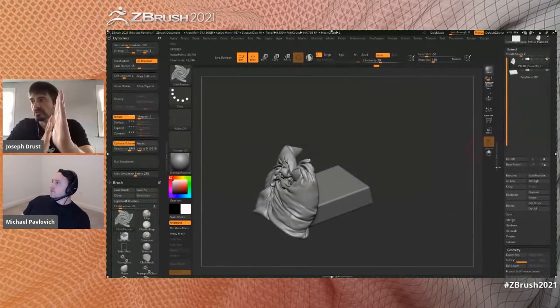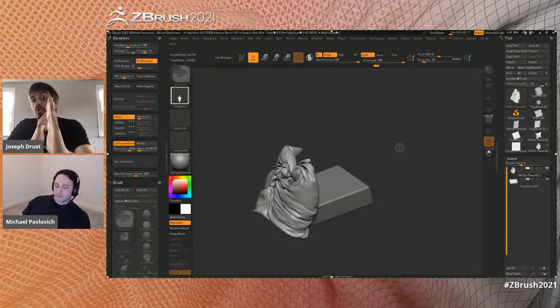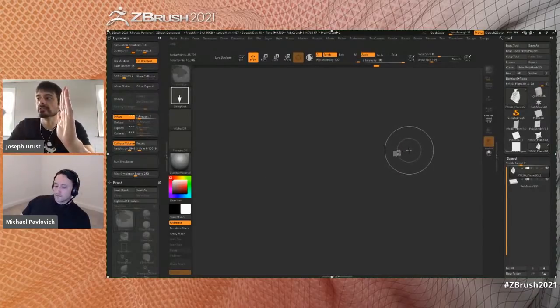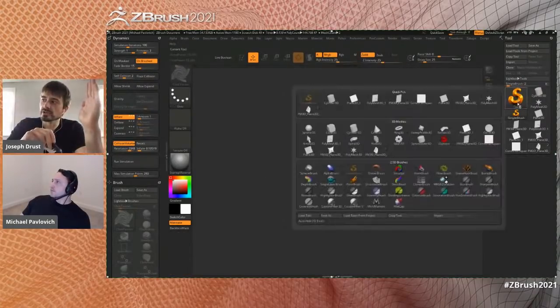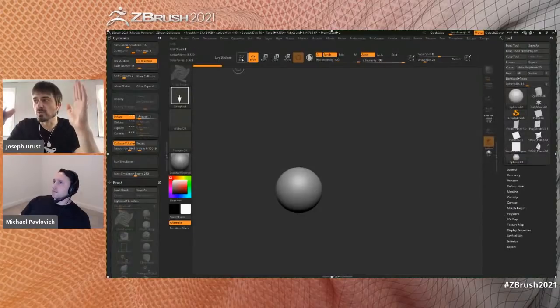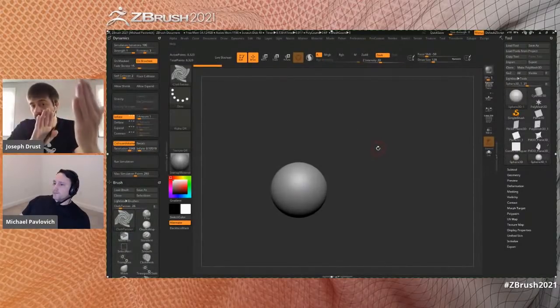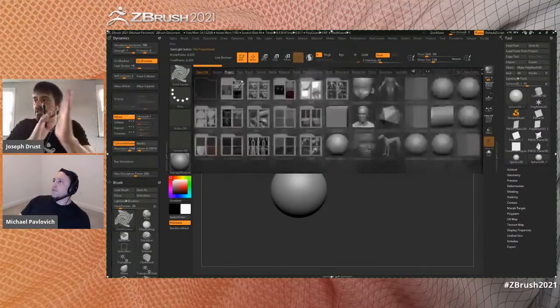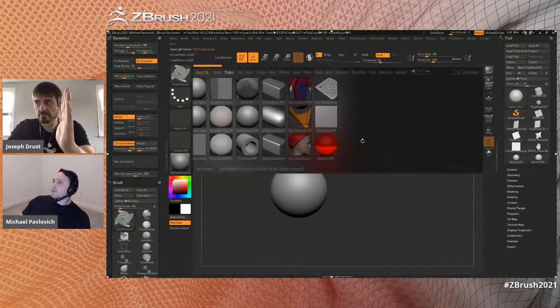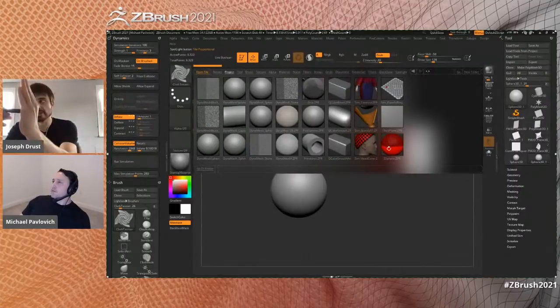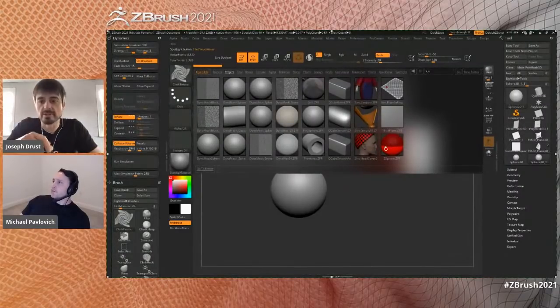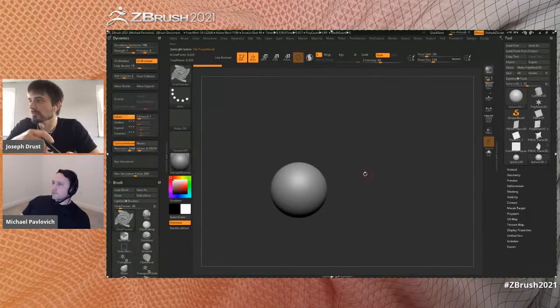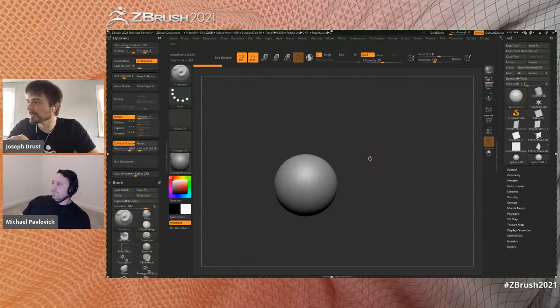Whatever subtool you have selected is what's going to deform. And then whatever you don't have selected that has the eyeball icon turned on, when you turn on that collision volume, it's going to use that as its reference. So if you wanted to have a plane object and then have a ball hit it like a bullet, you would have that plane selected, you'd have your bullet, and then you'd move your plane and your bullet and it would deform the plane around that. We have some more examples that will show that process coming up too.